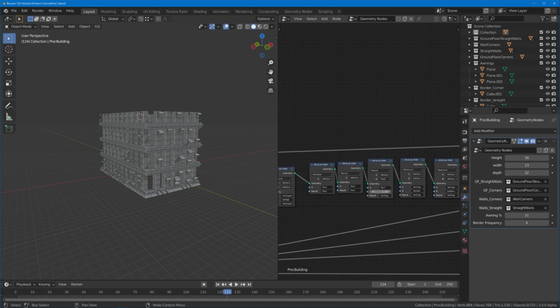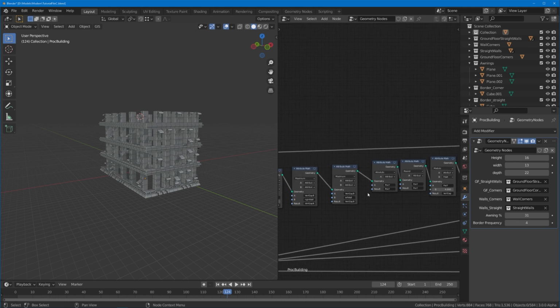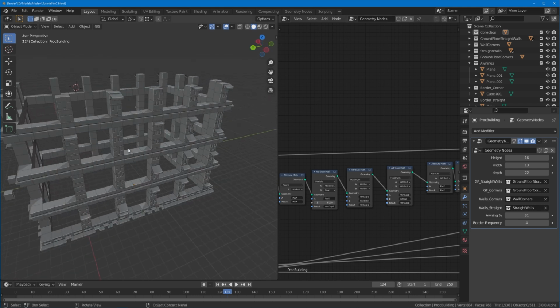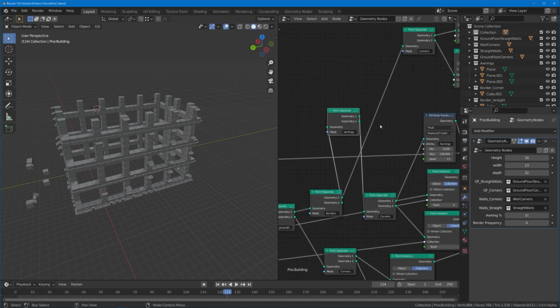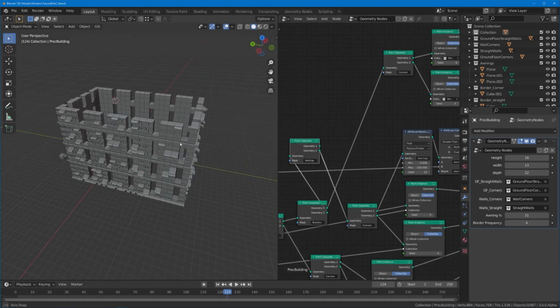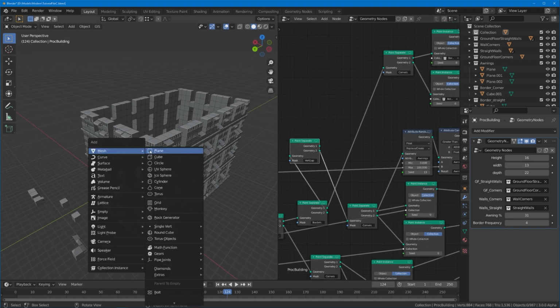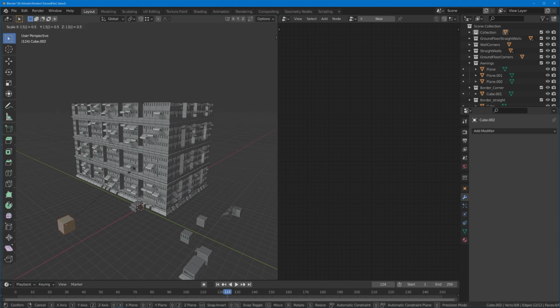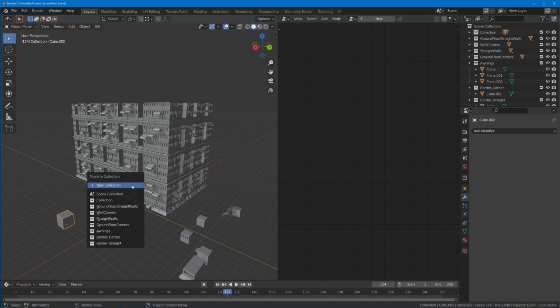And if I choose a different frequency, let's say 4 for this and 4 for that as well, well, we see that we have swapped the outputs around. So geometry 2 should be the straight walls, and into geometry 1 I'm now going to feed our gap. Let me quickly create a model for the gap. I'm just choosing a cube and I will scale it down to half, move it up half a meter, old drill by now. I'm going to give it a new collection, which I'm going to call gaps.